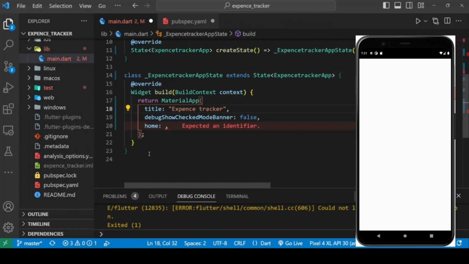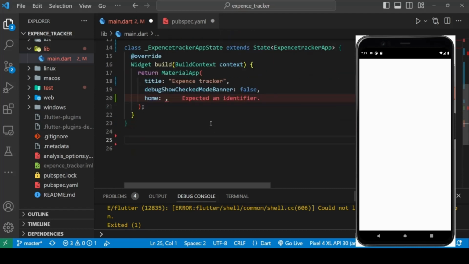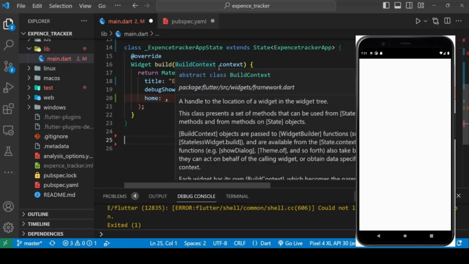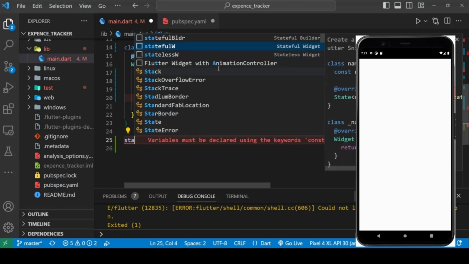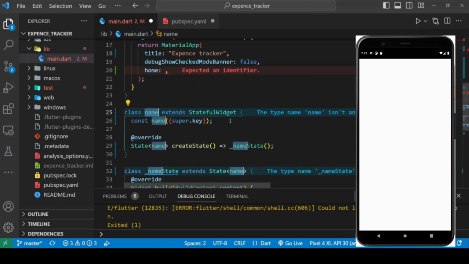For home, we have to make another screen. It is a screen which is navigated to after this screen. So basically, this is our home page. So for this, let's make it a stateful widget, because the things inside the screen will be changing its state.